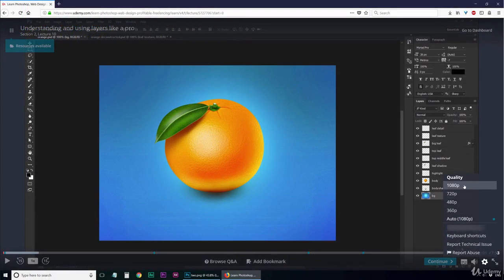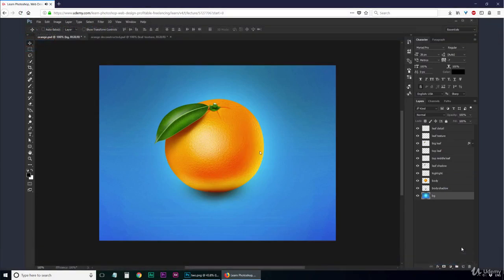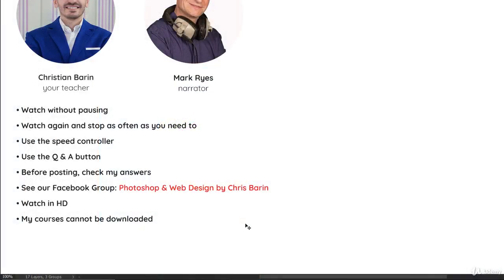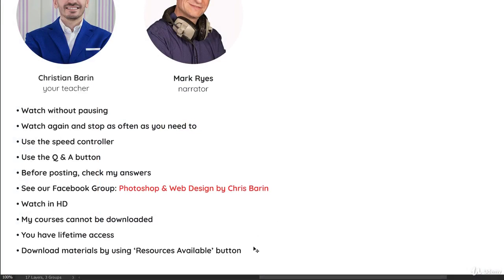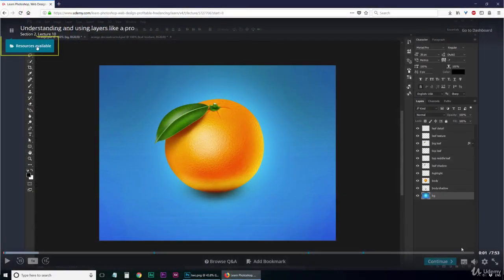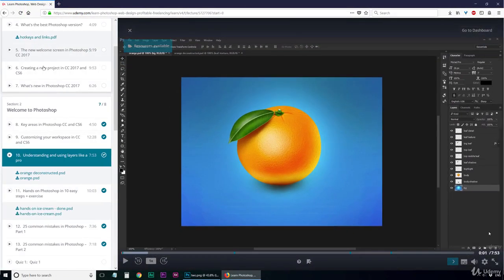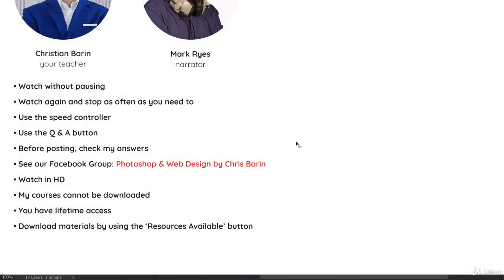Moving along, if you want to download these videos, I'm sorry, but that's not available for any of my courses. You do have lifetime access, so you have all the time in the world to watch it. Regarding links and other resources, these can be found at the top left side of the screen. The button is labelled Resources Available. To make it easy, I've made a huge archive that contains every single file that's helpful in this course, and I've attached it to this particular lecture. So as far as downloading, you can either get all the resources now or one at a time as you view each lecture. Note that some videos simply don't have any attachments because there's no need.